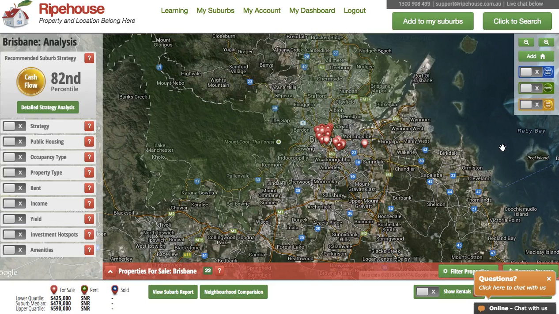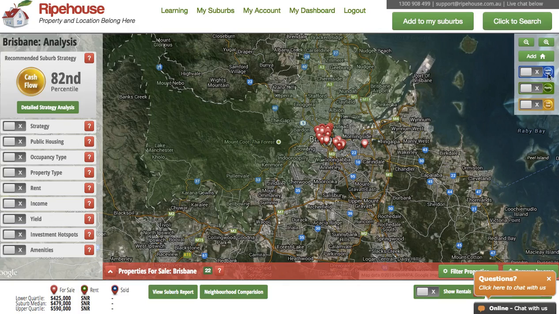So what we're going to do, this is the area of new functionality. I'm not sure if you can see my cursor moving out around here. We've got 3 new buttons, and each one of these buttons will, for each strategy, so capital gains, flipping, and cash flow, display overlays on the map at a suburb level. So suburb by suburb will have an overlay. The darker the colour, so for example for capital growth, the darker the blue, the higher the capital gain score is for that suburb.